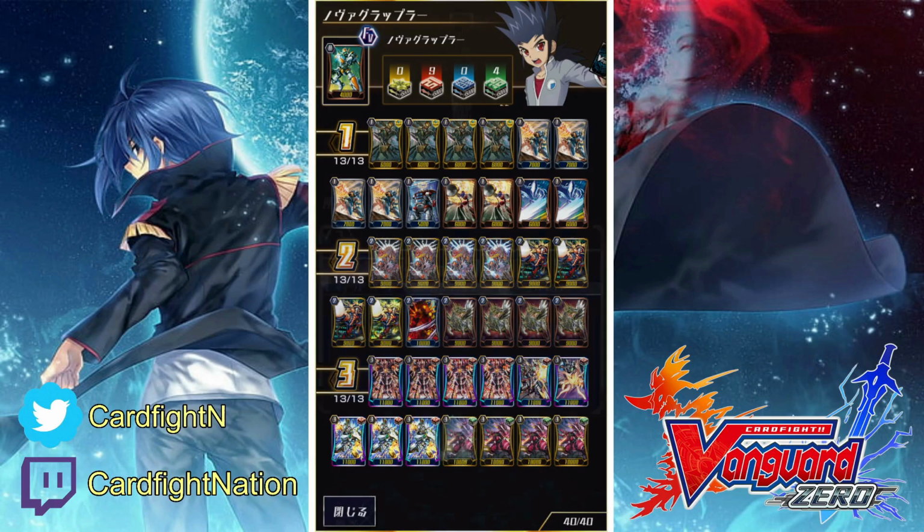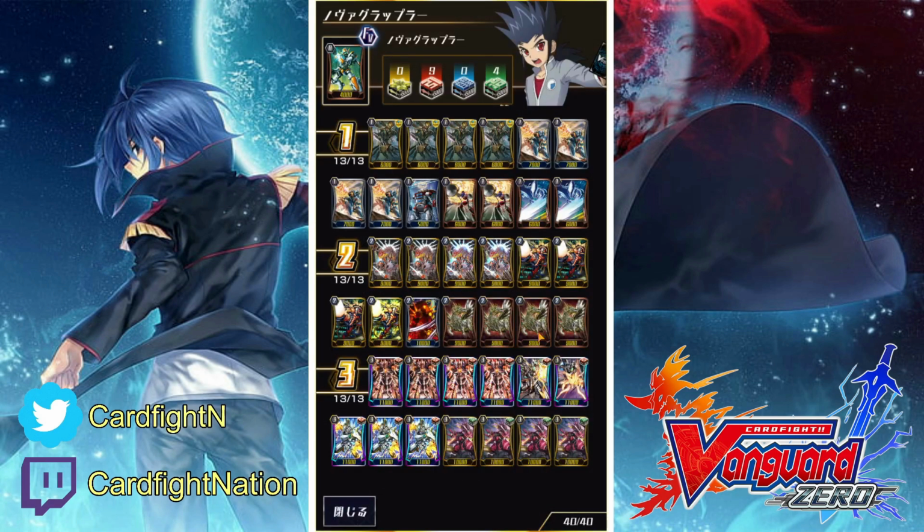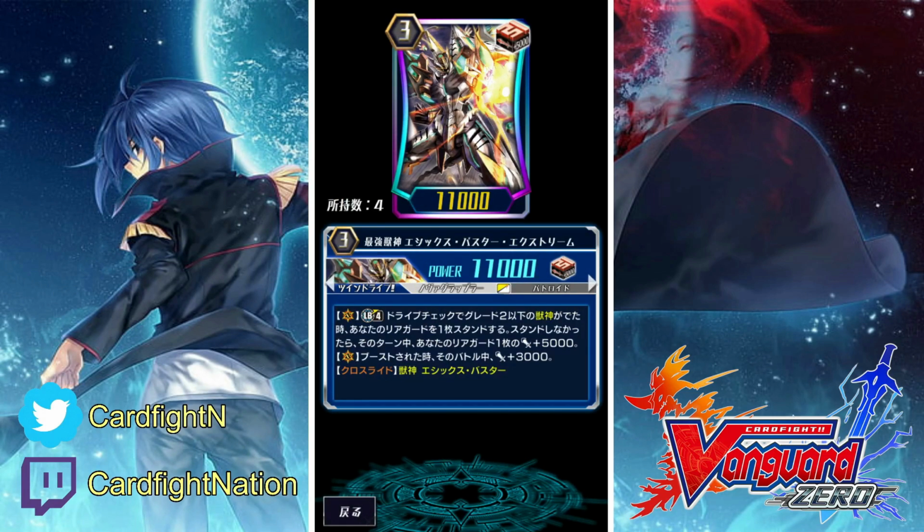Also, we run 4 Yamatamo Drake, which is every time it stuns, it gains 4000 power, which is good because if you stun it twice, it's going to be 18k, so that's really amazing. And I just play a one-off Attic Buster Extreme because this can be your backup win condition if you run out of your Counter Blast.